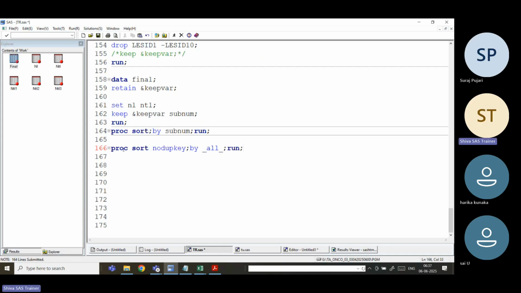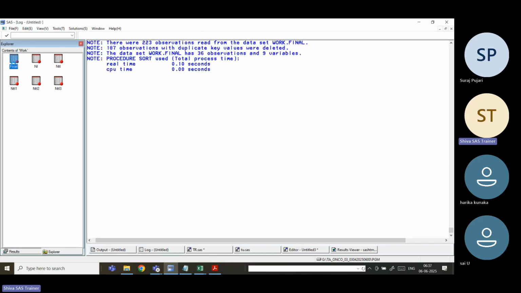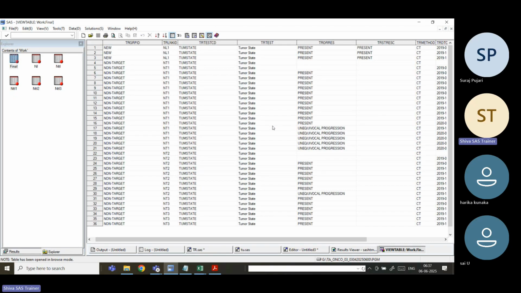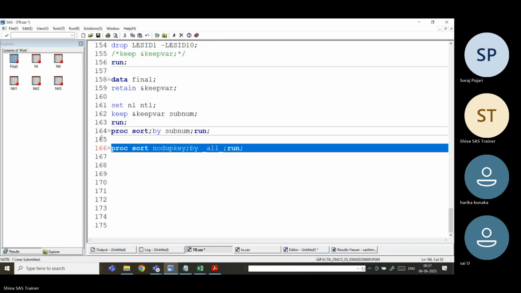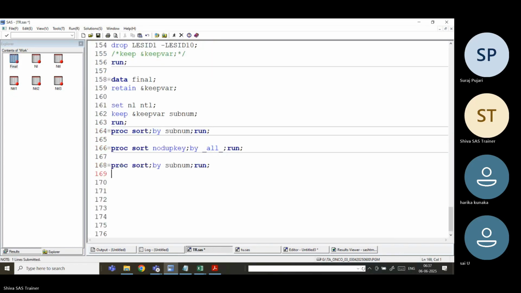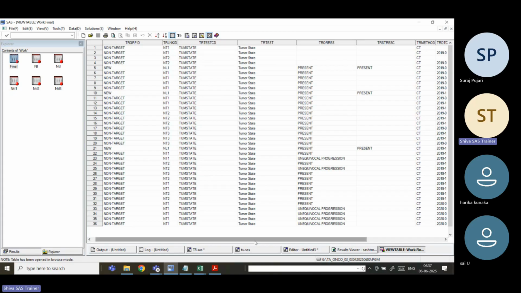If everything has the same info, I'm just deleting all the duplicates. Yeah. So now you will see the exact information of the tumors. Yeah, you will see the perfect information.